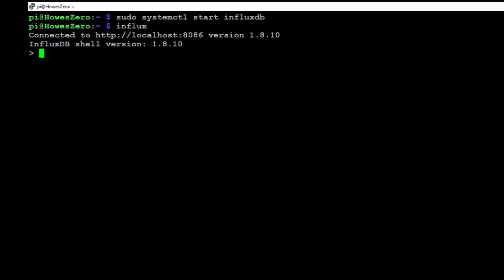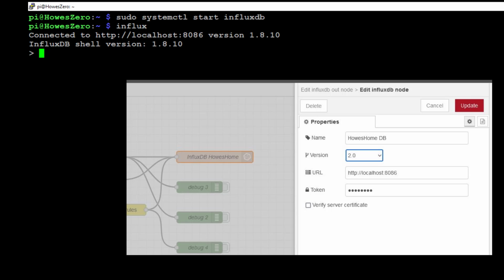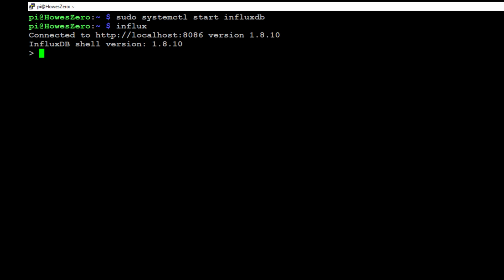So we can see here our current version, and we need to make a note of that, because when we start using Node-RED, the node in Node-RED asks you what version of database you've got on InfluxDB, so this 1.8 is important. So now I need to create a database and tell it to use that database, so that I can use that information in Node-RED to push my data into this database. And there's no jazzy visualization here, so we'll have to install another tool called Grafana. There are others out there, but that's the one we're going to use.